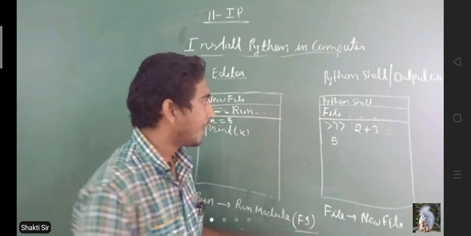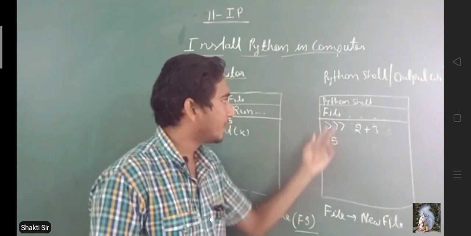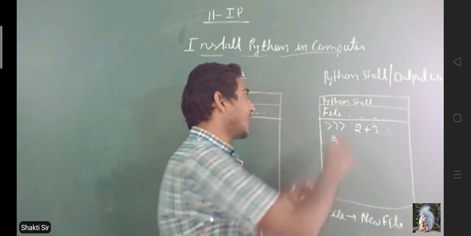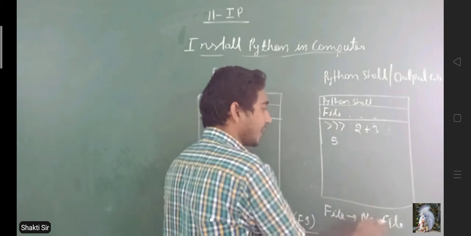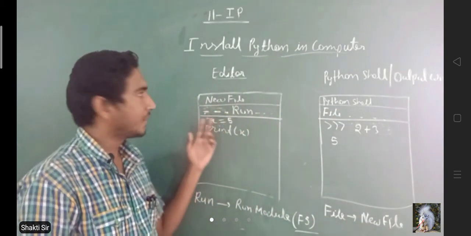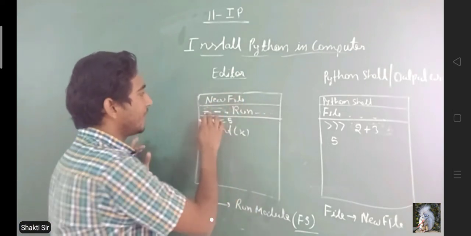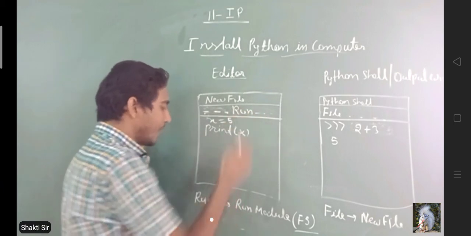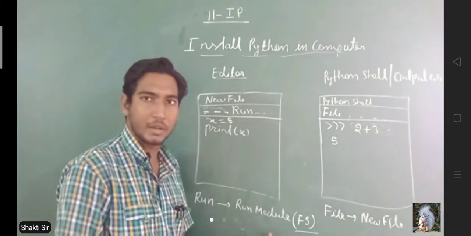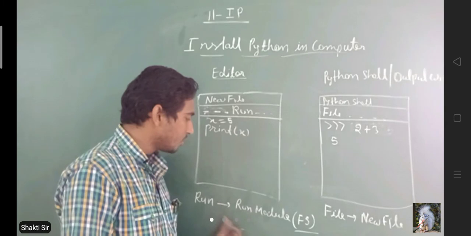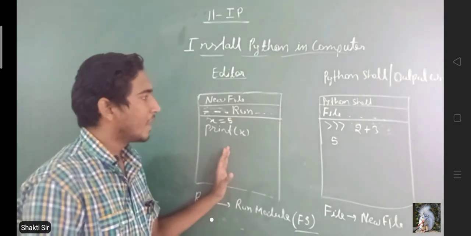Okay. Now at the top you will see that the name of this window is Python shell, and below that we have some menus, like the File menu, and there are many menus. If you go to the File menu and click New File, a new file will appear in a new window, and this window is called the editor window. Again on the top we have the name of the file and some options. One option is Run, and in the Run menu you go for Run Module, or you directly press the keyboard key F5. So this program will run and you will see the output in the shell window.